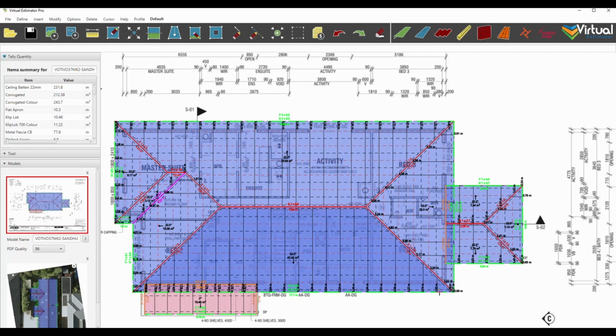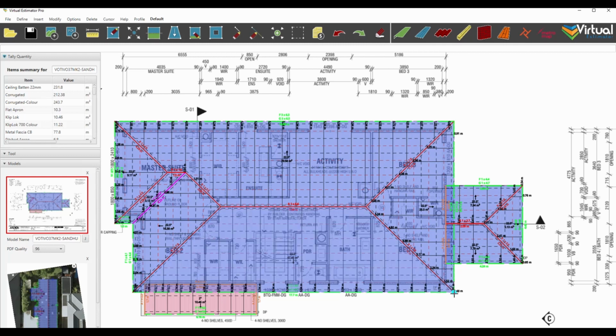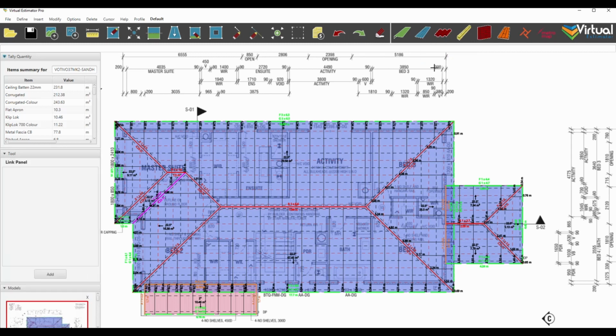And I might align this one so that it starts on a sheet there. There'll be a waste regardless. And this one is lining up with there, and the same with that. So see if we can get those sheets to line up there like that. Okay, great, now we're ready, and we go to link panels.